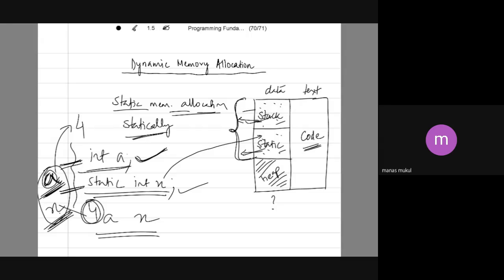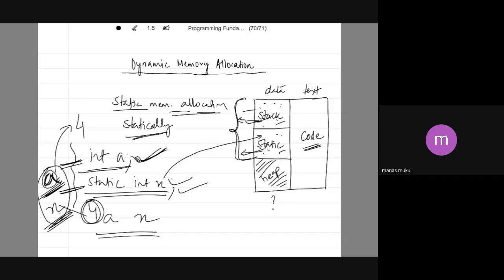So the compiler knows about the entire memory which is going to be allocated. And the other thing is these static memory allocations have to be done from before. That means we have to plan for the allocation of these static variables beforehand. When we are writing the program, we declare integer A, so we know that A is going to occupy 4 bytes, whatever it is, float or character or anything. So static memory allocation means we have to declare the variables even before the program is running.